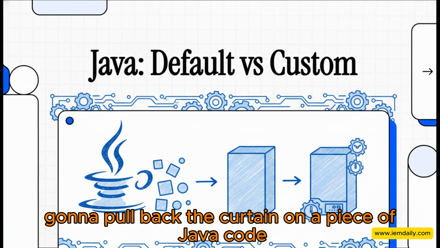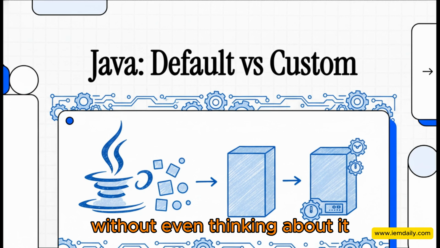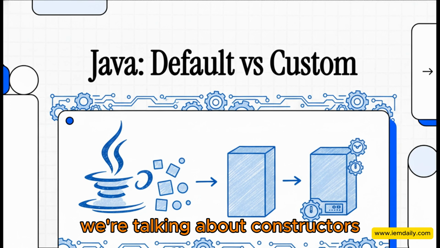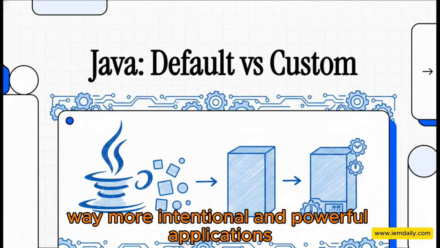Hey everyone, today we're going to pull back the curtain on a piece of Java code you've probably typed 100 times without even thinking about it. We're talking about constructors, and trust me, by the end of this, you'll see that mastering them is your key to building way more intentional and powerful applications.